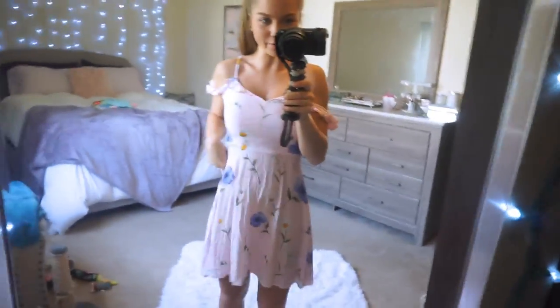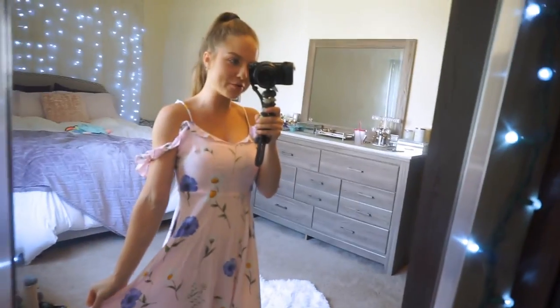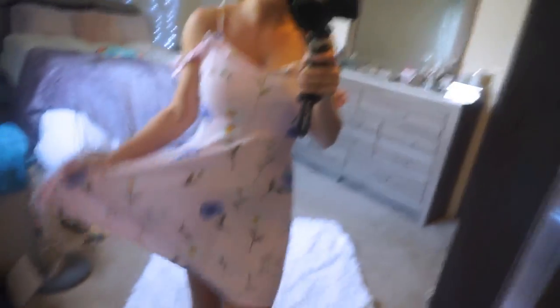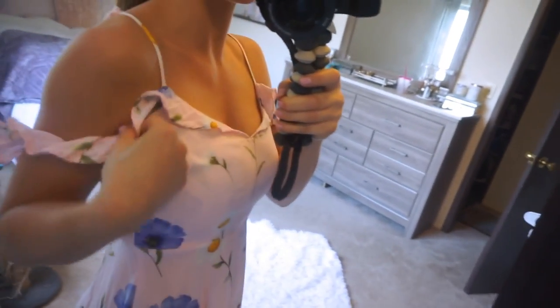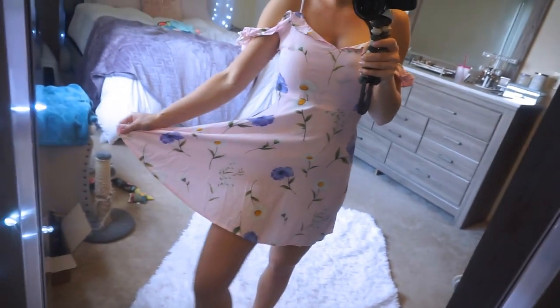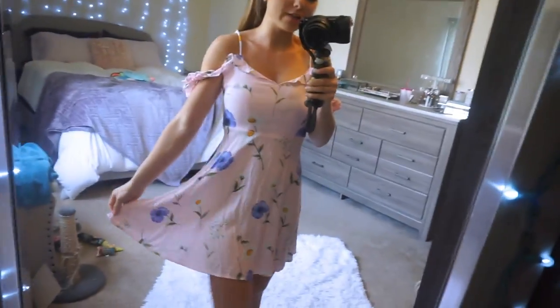This is a really pretty floral sundress from Forever 21, about $20. It's my most recent purchase, so it should still be in store. I love how flowy it is, but don't wear it on a windy day — I made that mistake! My favorite parts are the ruffly little sleeves, the spaghetti strap, and the ruffle detail down to the sweetheart neckline. It has a zipper in the back, but make sure you wear nude undies and a nude bra since it's a little see-through on the bottom — it's only double-lined at the top.